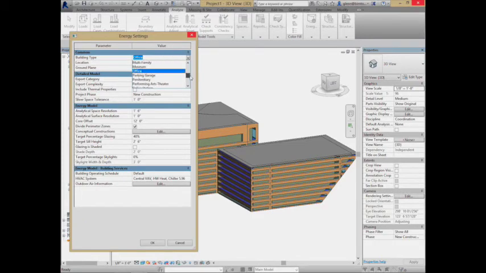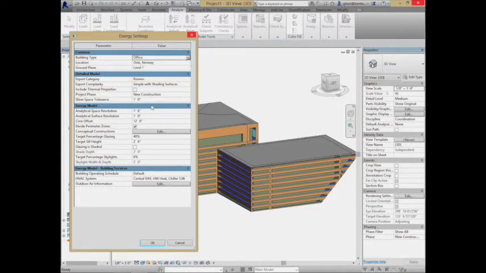Offices tend to be five days a week, 8 to 5. Saturdays and Sundays, maybe not so much energy use. Maybe not at midnight and 1 in the morning so much. If I went to multifamily homes or sports arenas, it's different. Sports arenas are often sitting there empty, but every once in a while there's 100,000 people in there, so they have very spiky loads. So the building type says something about the likely use. I'll just leave it at office for now.